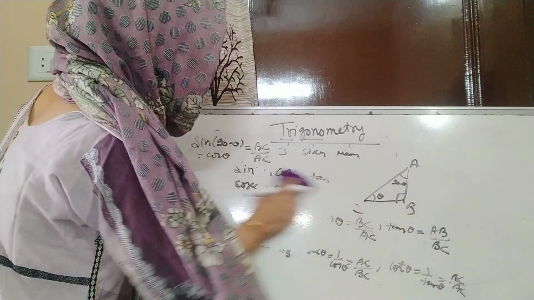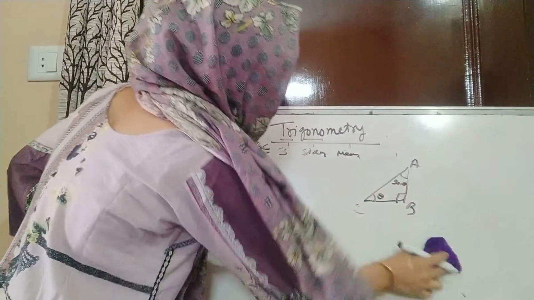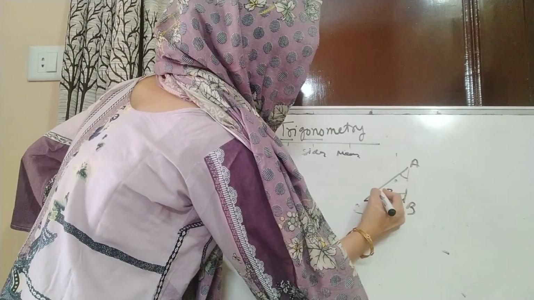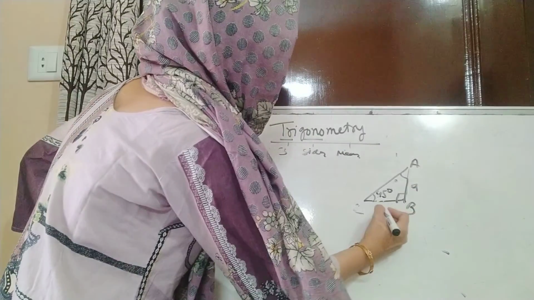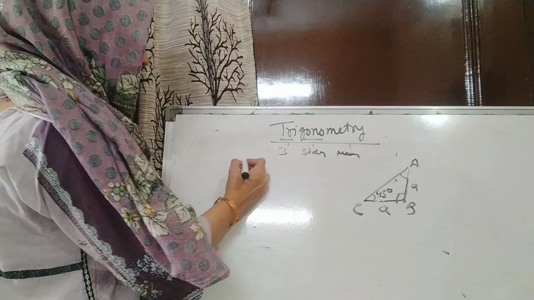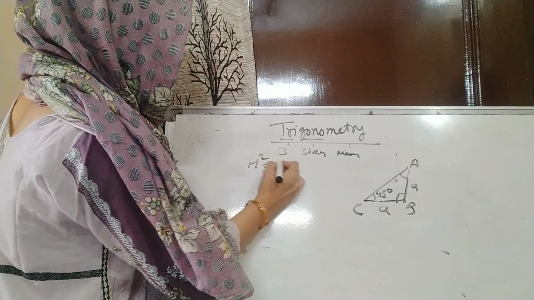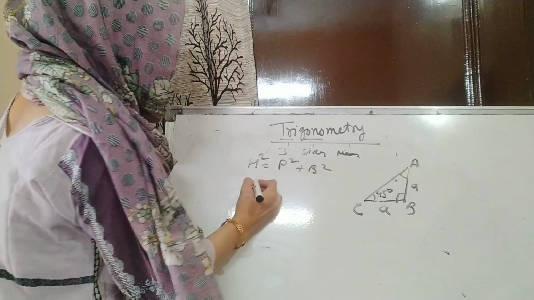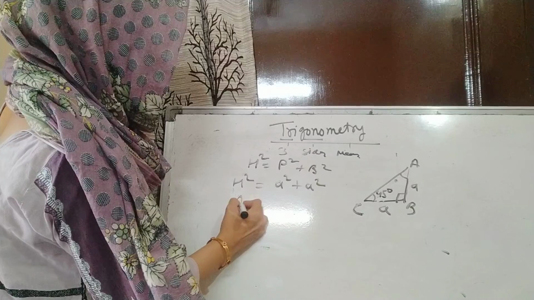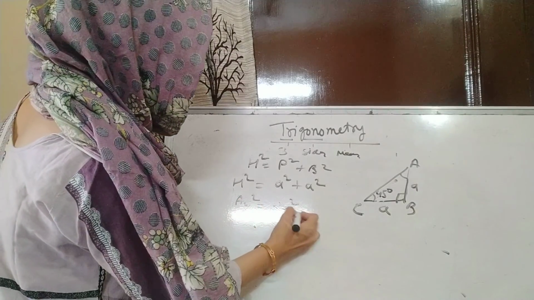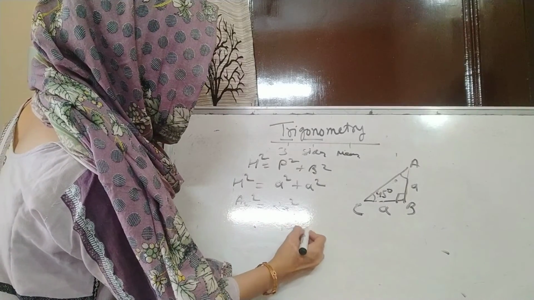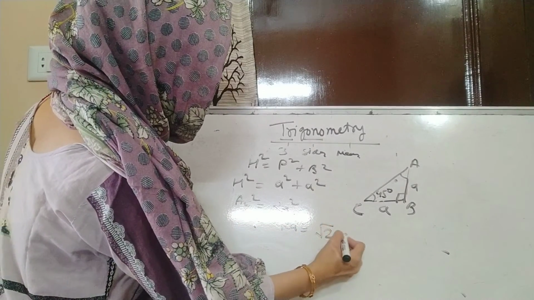Now let us calculate the value of trigonometric ratios for some specific angle. This is 45, let us say, and this side is A, suppose, and this side is also A. Now first we calculate the hypotenuse using Pythagoras theorem, which states that hypotenuse square is equal to perpendicular square plus base square. Here perpendicular is A and base is also A. So hypotenuse AC square will be 2A square. Now let us take the square root of 2A square, which will give you root 2 A.